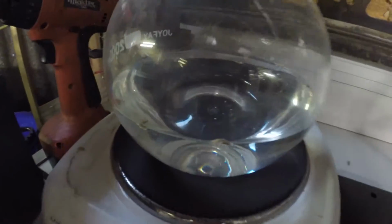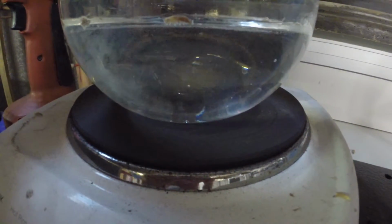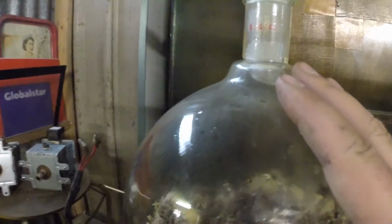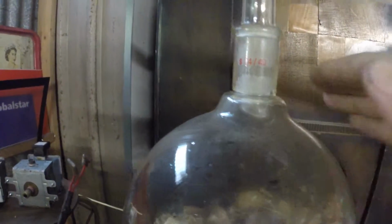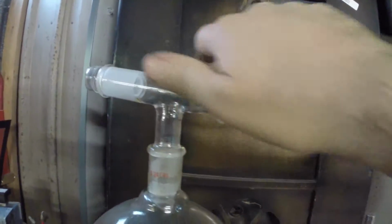We just need to wait for it to boil now, which it's getting there. Starting to see some movement in the water. Not warming up here yet. Once the steam starts flowing, it will get quite hot.